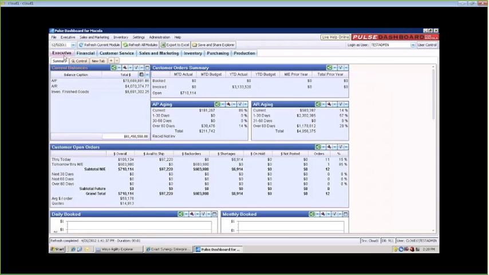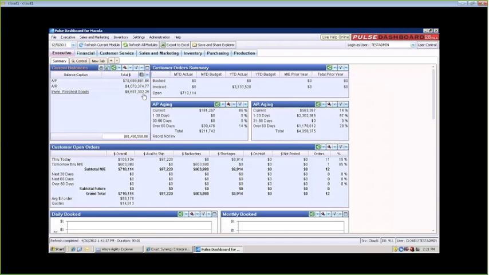What we see here is I have different tabs across the top, where I have executive, financial, customer service. So sort of like WISIS had them down the left-hand side, this is somewhat analogous to that across the top here. And this happens to be my executive screen. Here you can see I can have sub-tabs. So here's my summary tab, here's my GL control tab, et cetera.